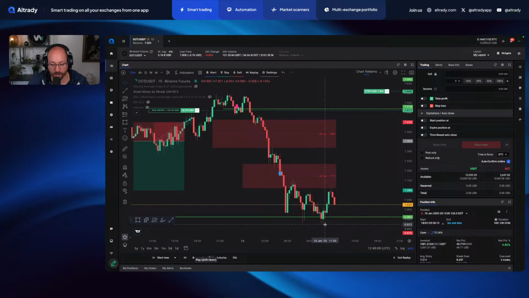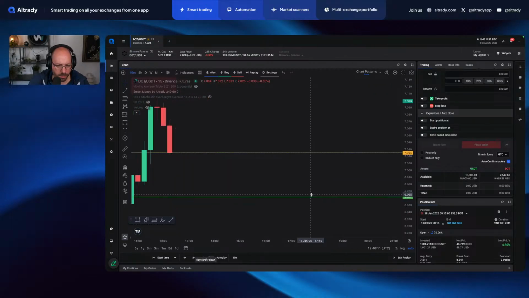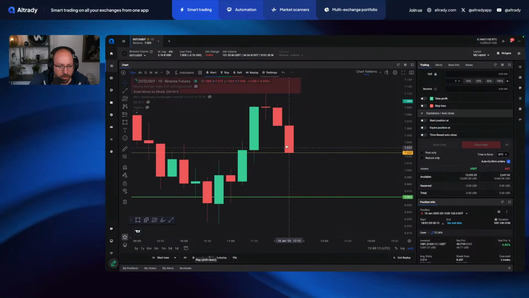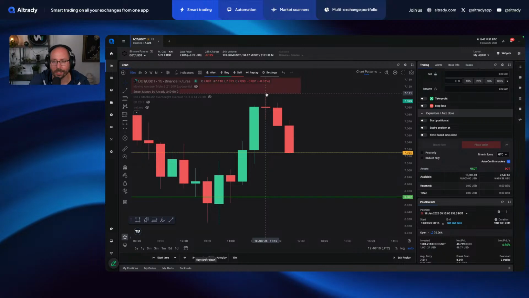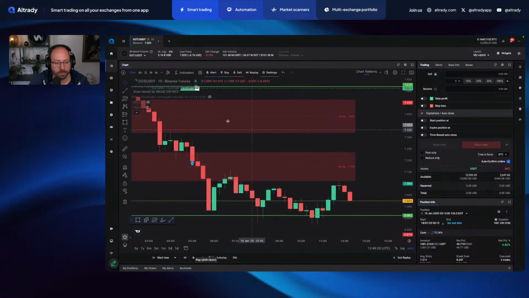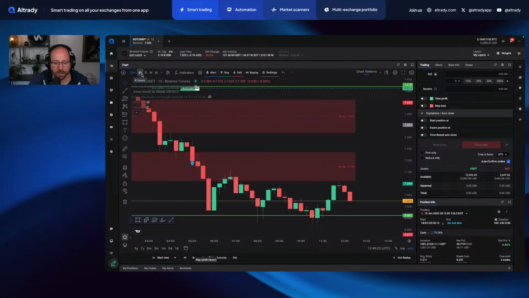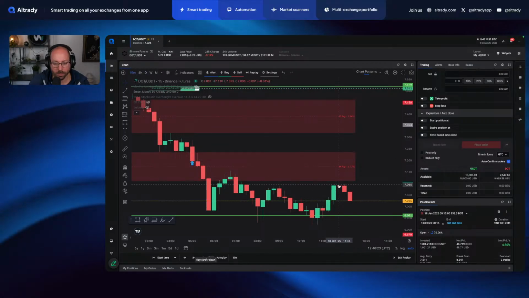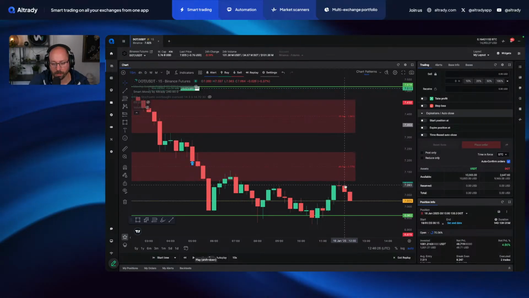But because the shift is here, right? So, but did it touch it? Well, it just hugged it. No, that's the candle that created the fair value gap. It was the last candle of the 4 hour. Is it? Yeah. No, because this is 11:45. Oh yeah, that's the hour.